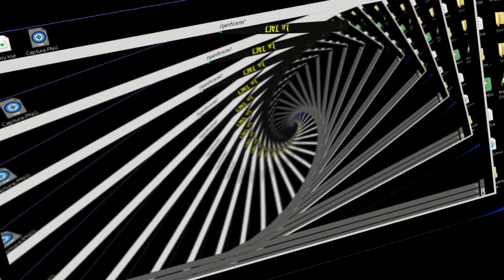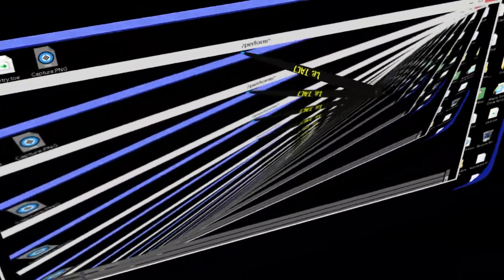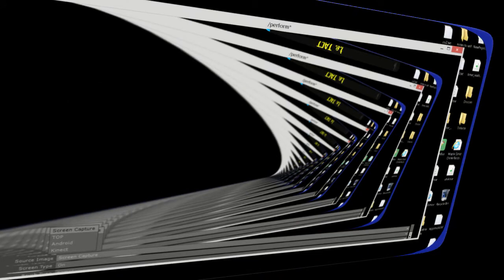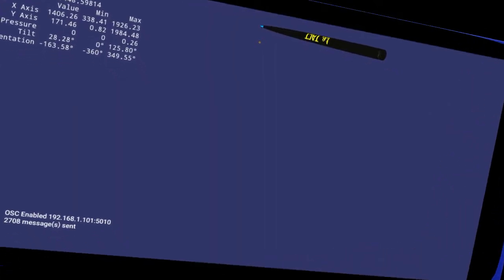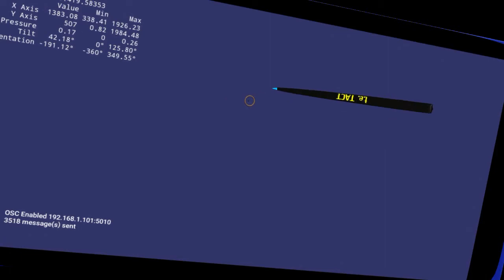So I bought a Samsung Note8 with the pen. And for quite a while, I had trouble finding a good app. There's quite a few 3D apps that have the pressure that comes from the pen, but most apps don't have the tilt. But I found this really cool app called Stylusis, or Stylusis, I'm not sure how it's pronounced. And so I made this little demo program to show you what it can do.